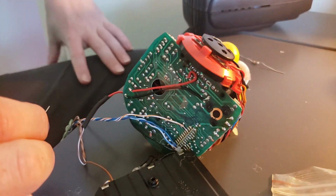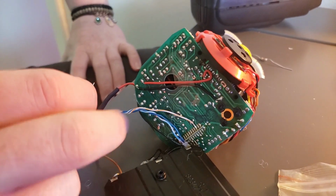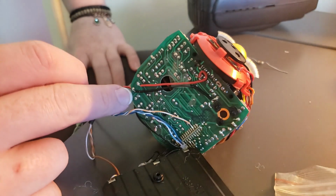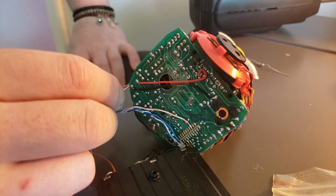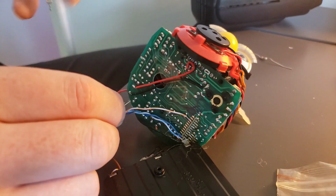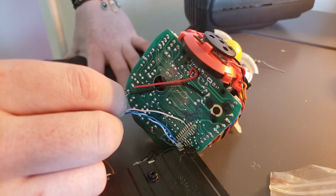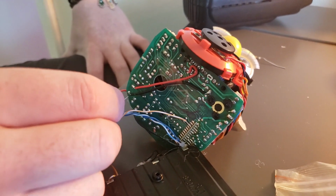Alright, so the next thing we're going to be doing is we're going to be adding LEDs to this. Now always remember the LEDs by these two wires running down. So we have positive and negative running down right here to the back of the Furby. And then typically on the Furbies I work on, there are 4 points that are right here just lined up on the side of the Furby. And then they are reverse polarity. So 2 of the points, you have to flip the LED to make them work on the other 2 points, if that makes any sense.